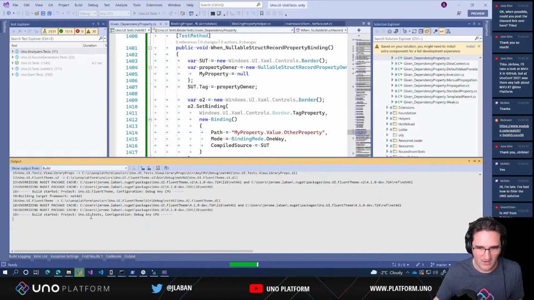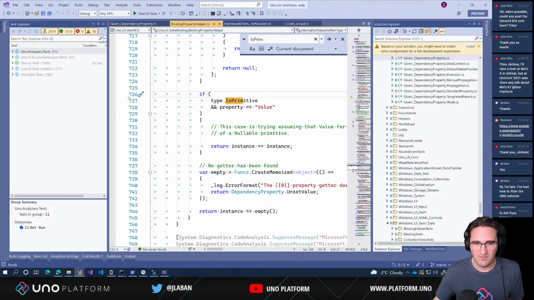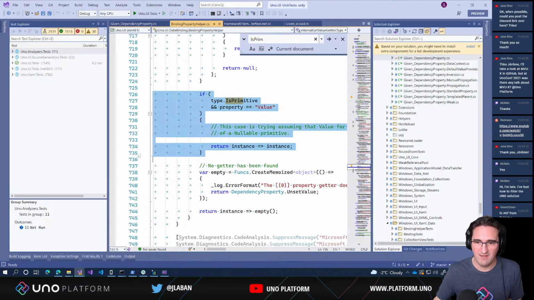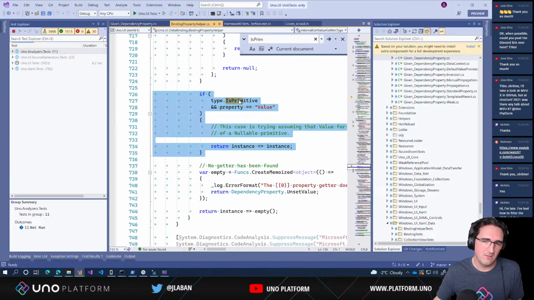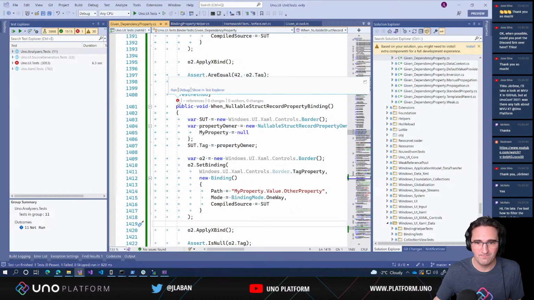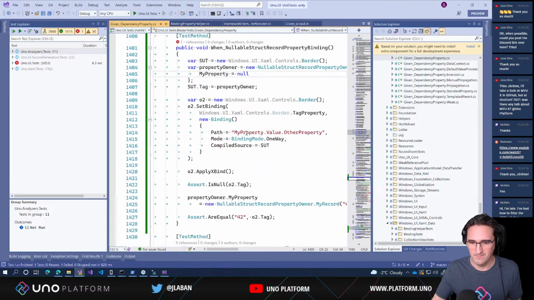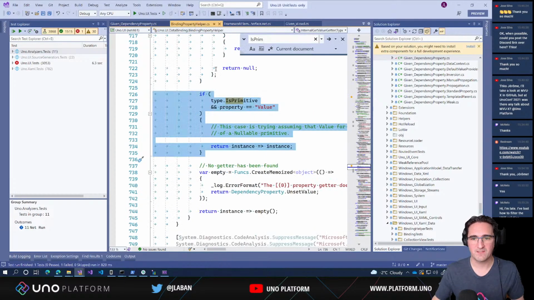Okay, so now it's built in tests. And let's see if it works, if it actually fails. So it's supposed to be failing. And we're going to see if we can adjust this part so that it behaves properly. And probably it's going to be something like isStruct or something like that, without breaking anything else. Okay, so it fails. That's good. And the test failure is that we're expecting 42 and we got null. Good. So let's try to fix the rest.